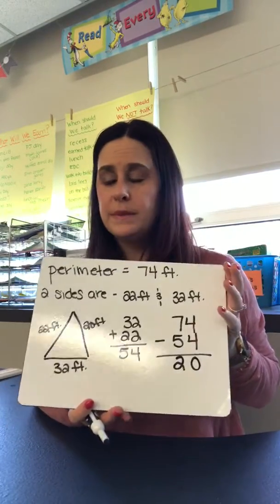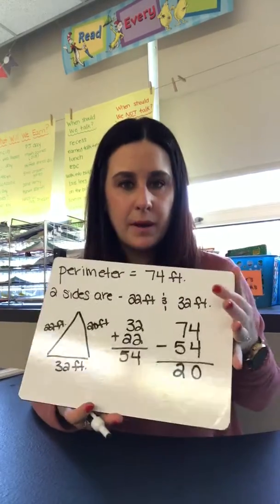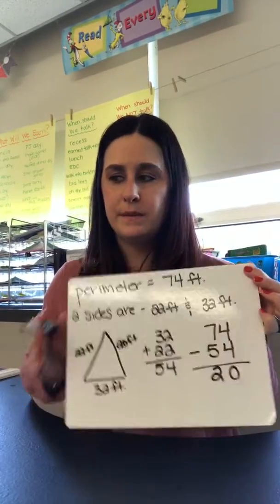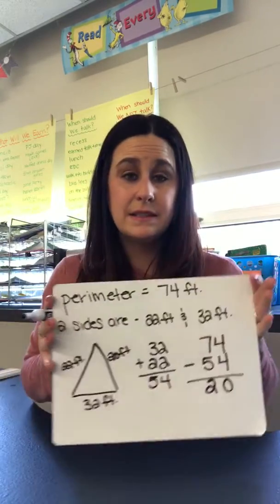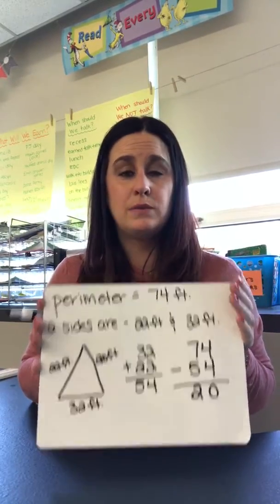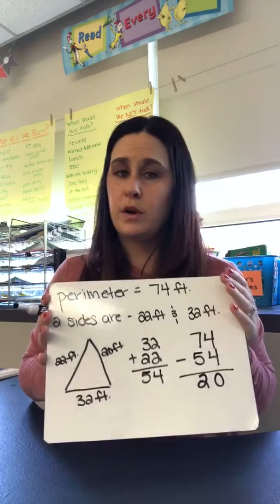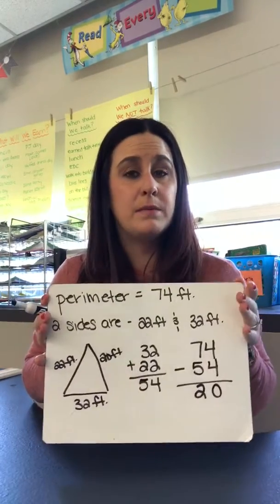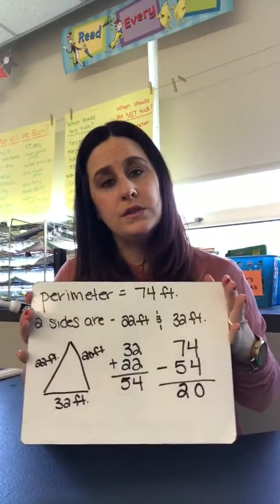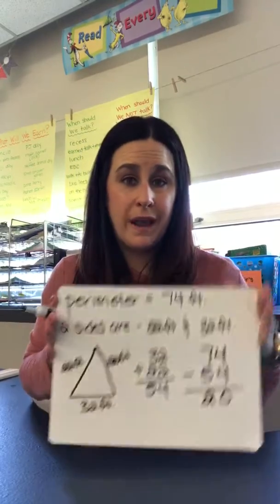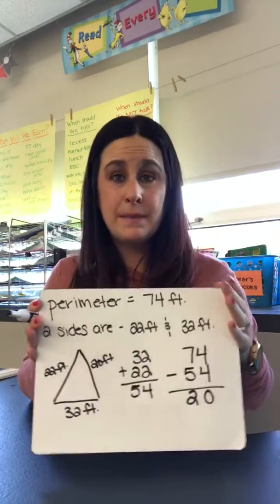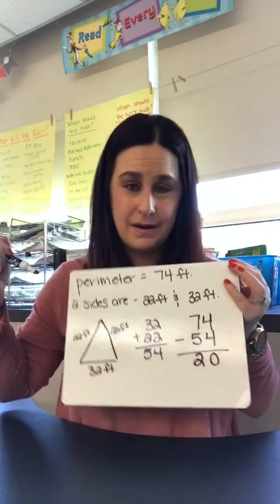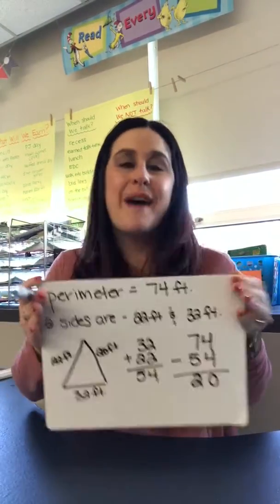So I hope that this helped. A lot of the students did pick up on this, and I know we've done it a couple of times, so I think practice makes perfect. This is something we're definitely going to see as the unit continues, because again, we're going to keep talking about different shapes. We're going to be talking about different perimeters, and now we're going to be doing area. So not only do they need to know perimeter, they need to know area and the difference between the two, because you might be given one shape and asked to find the area and the perimeter. So this doesn't go away.